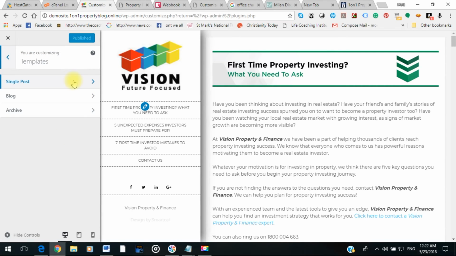Templates. We've set it to none, so we'll go and set it to none in the main site that we're working with at the moment. Blog. It's on the right, so we're saying that the right side of the page is going to display all the information. And this is on the right as well.